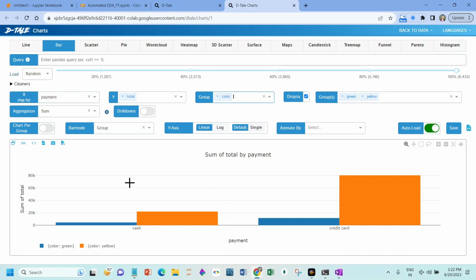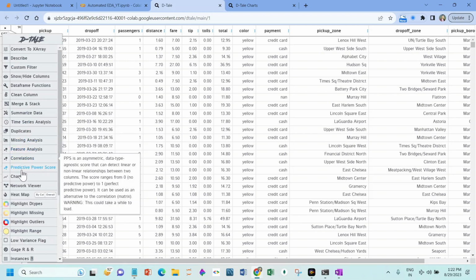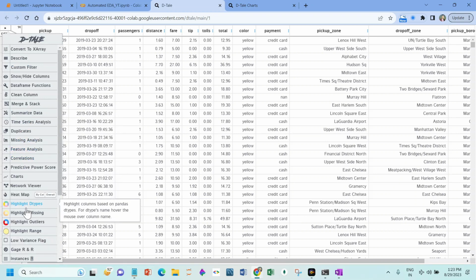So if you already know what is data analysis and how we perform these things through Python, Seaborn or Matplotlib library, so you will be able to understand what I'm telling you here. Now see, I don't have to write a single line of code and still I'm able to visualize it so perfectly, right? So this is the power of Dtale. And not only this, if you explore all other options here, you will like it very much. And I think it will become your favorite Python library through which you can perform such a powerful work. Okay, so give it a try.